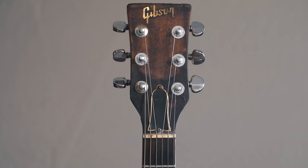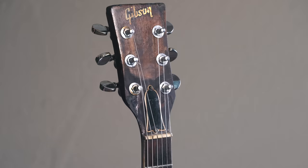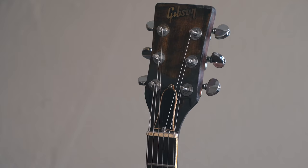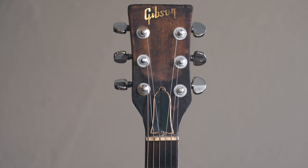I definitely learned a lot, and it's certainly not a perfect repair if you look at it from a few feet away. It doesn't look too bad. I mean, it's an obvious repair, but I knew that was going to be the case when there was so much material missing from the headstock. But overall, I'm pleasantly surprised, really. I think it turned out pretty good considering the condition of this guitar when I got it. And I learned a lot, and this guitar doesn't have to go to the woodpile after all.